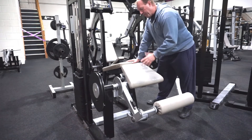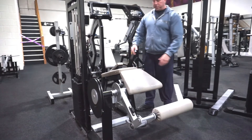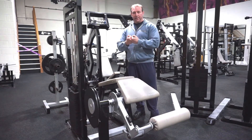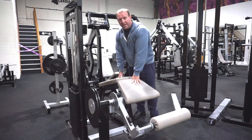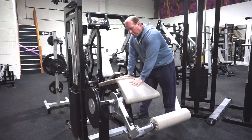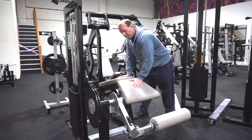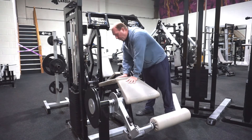So as you curl up, the thing that I try to get people to do — when you're doing a leg extension, you really need to keep your bone anchored into the seat. On this machine, it's a bit like a preacher curl for biceps. On a preacher, you want to keep your triceps pushed into the pad. On here, you want to be focused on pushing your quads firmly into the pad of the bench, and keeping the upper body down.